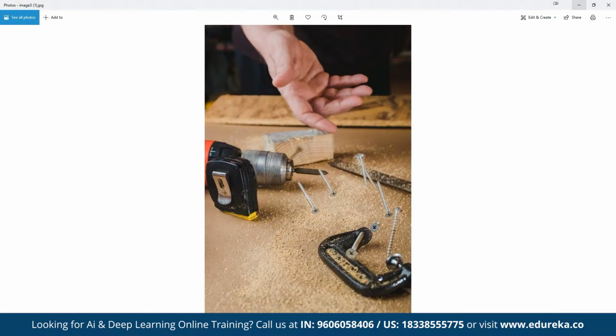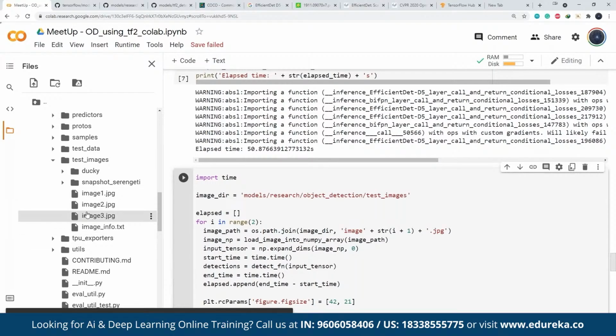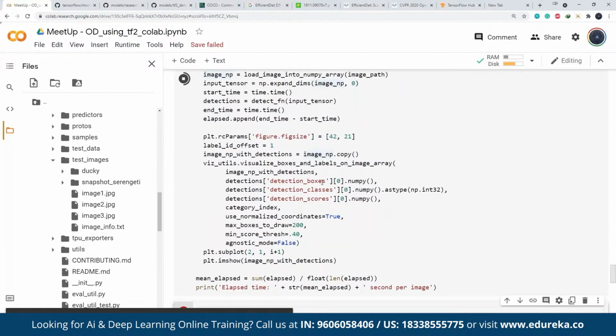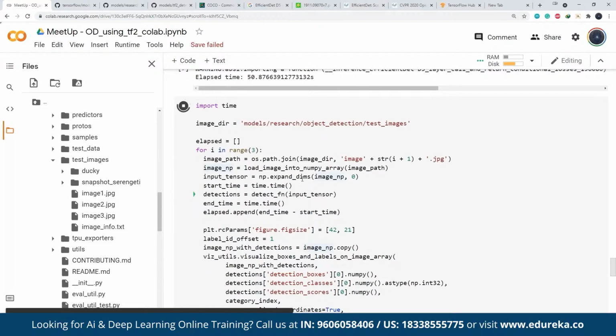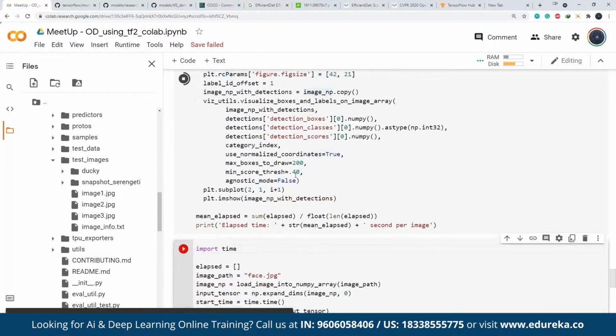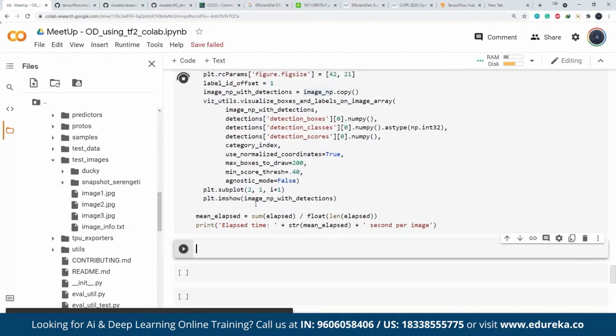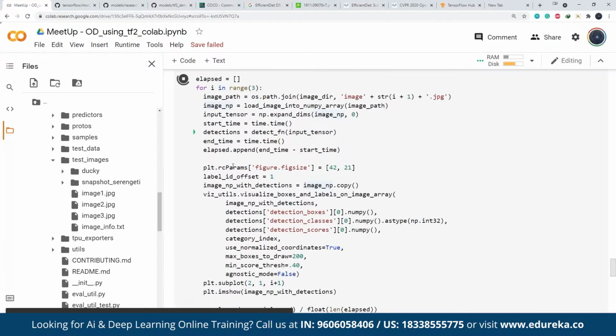Okay, so since we already have the pre-trained model, we can just go ahead and load these three images which are present inside our test folder, and we can generate the predictions on top of each of these images. So I'm going to execute this cell, guys. This is going to load each and every individual image, and it is going to run the detection on all these input images, and it's going to show us where exactly each object is present. So this would take a while for generating the predictions.